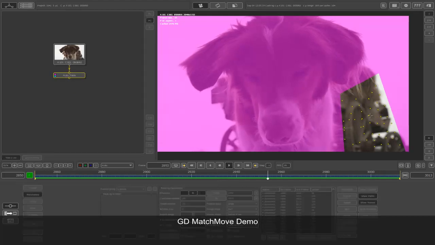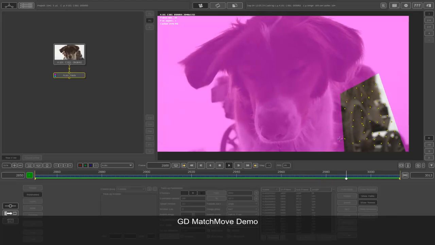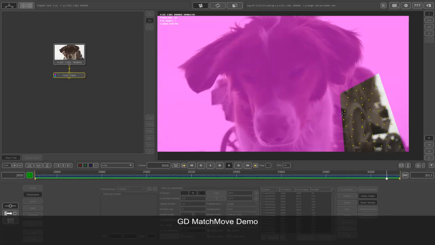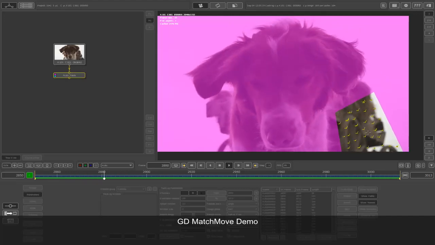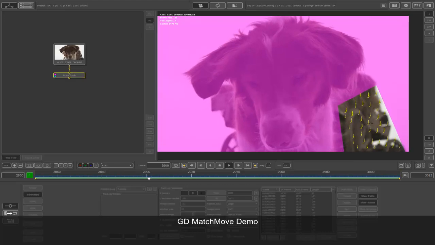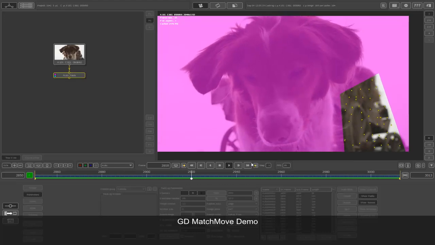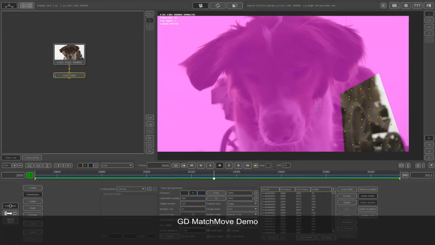There are several tracks which are giving good results, but as soon as the hairs and things come in, they go off. And there are other tracks which are tracking things like the hair over here. It's really not going to matter to us because there are enough tracks in here which are giving us good enough detail, and we don't really need to worry about the tracks which are not giving us detail. So let me finish that up.